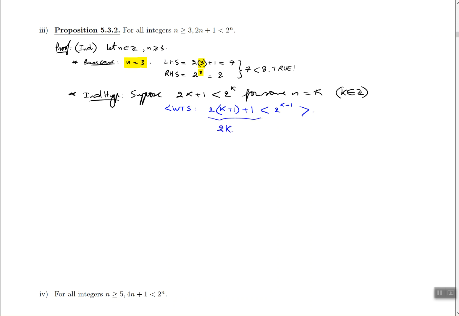So my want-to-show statement is a little bit complicated, so I'm going to try to break it down so I know what I'm shooting for. So I'm going to distribute 2, and there's the 2k plus 3. So this is what I'm shooting for. And on the other hand there's 2k plus 1. Just keep in mind that 2k plus 1, that's kind of like 2 to the k times 2 to the 1. So these are things to just keep in mind as we go through the next few parts of the proof.